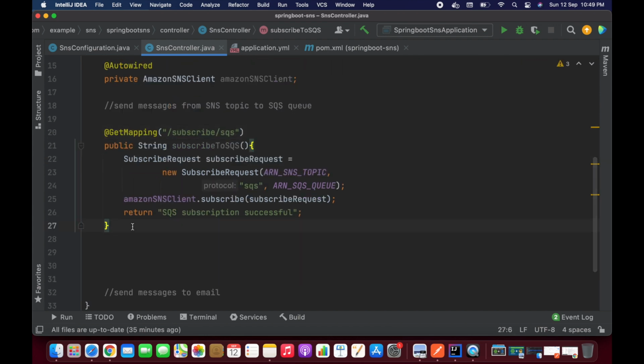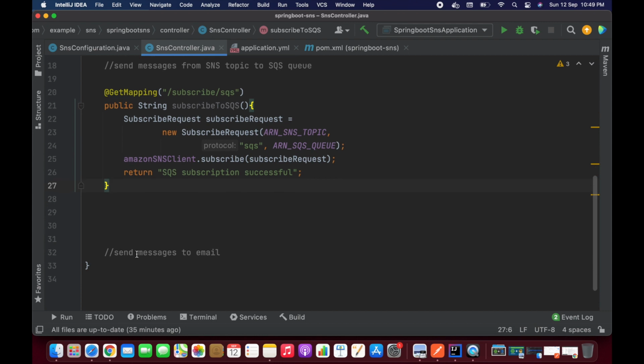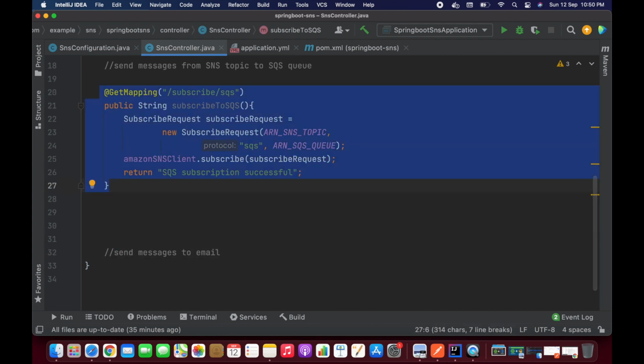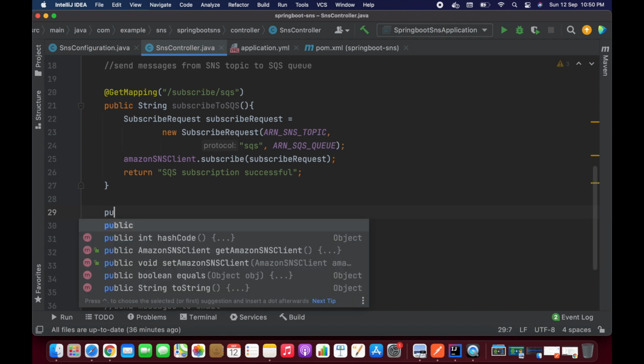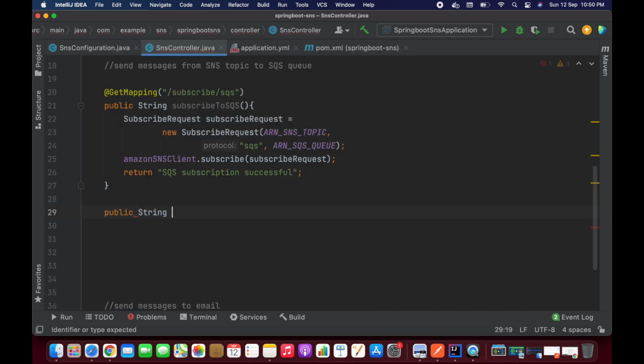And after that, we have to subscribe to our email here. So let's copy this. We can discuss email again. Once you subscribe to your SQS, we have to send the message, right? So let's create one more endpoint, public string send message.